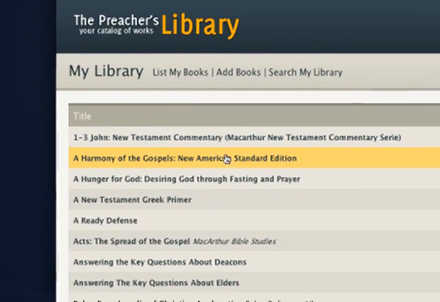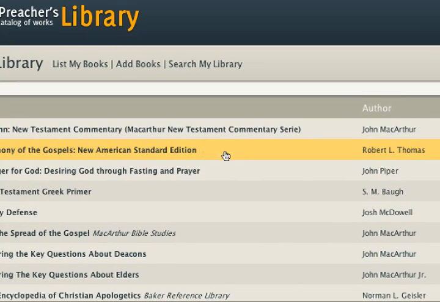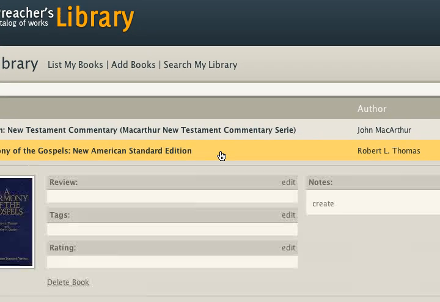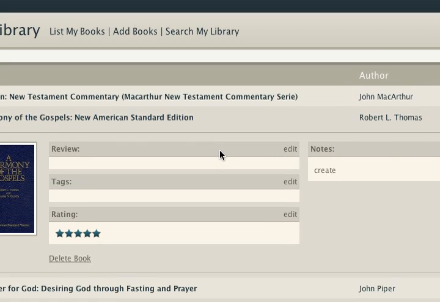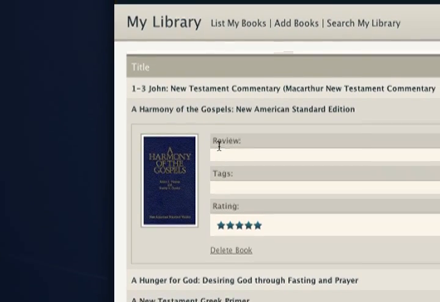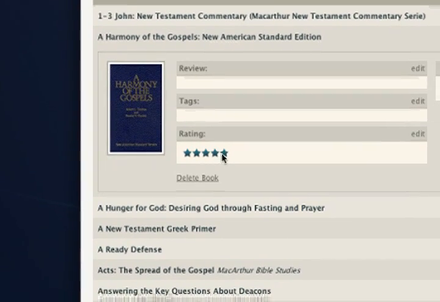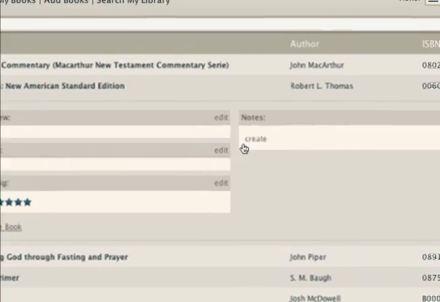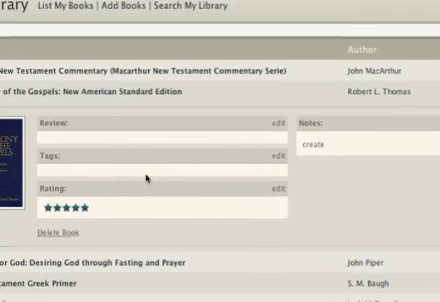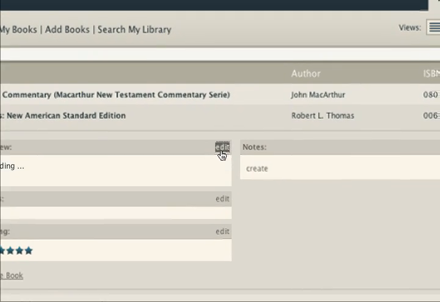For each library book that you have, you'll notice the orange highlight again, you can click on that and get some information about those books. This particular book, A Harmony of the Gospels, I have not reviewed yet. I have not added tags. I have rated it, and I have not added notes. But this will be the area where you do that, simply by clicking on Edit.